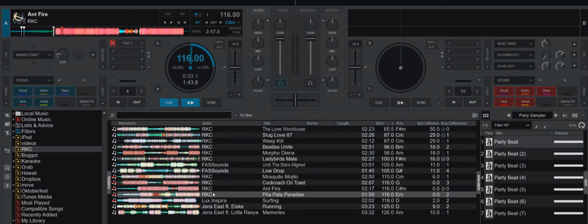So if I try to load another track and then try to play that track right away, remove the kick and then jump close to the end, you'll hear the kick still there, and it's only getting removed by the stems feature when the stem separation catches up to where I'm playing. So let's have a look, see if I can pull that off. So it's still there. And then it went away because the stem separation caught up to it.